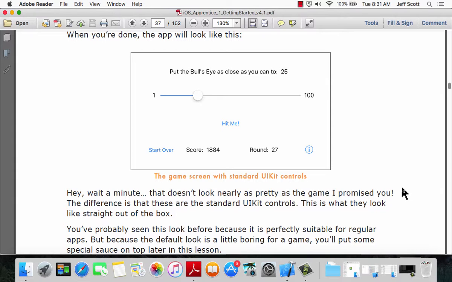We could probably do something like this and just use the equivalent of a text box, but it wouldn't be very graphical, and it really would look ugly. It would look kind of dumb, for lack of better words. So by using a slider with this, it makes a lot more sense. Because let's assume that right here, this is around 33, about a third of the way through. Let's say that's the magical number that was generated. I guess it's 25, try it again, 25. So I put it about a quarter of the way, then I click hit me. So the idea as far as what's happening in here should make sense.